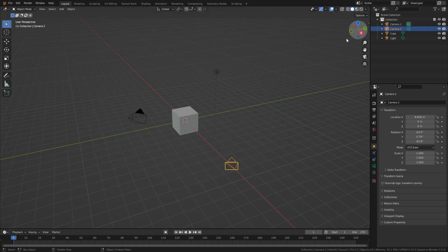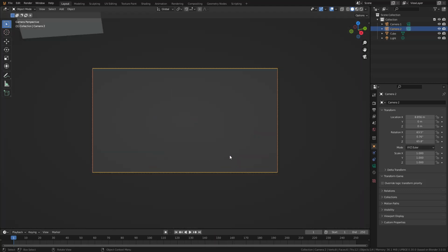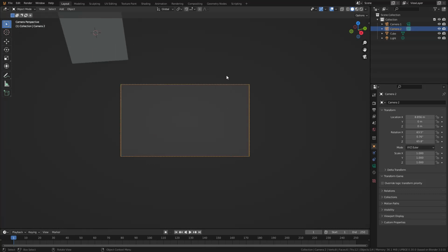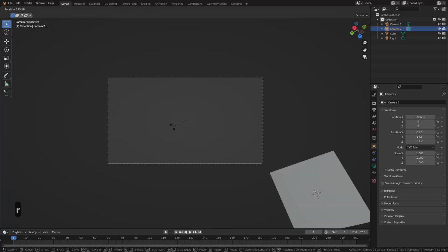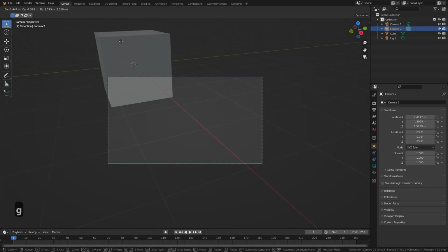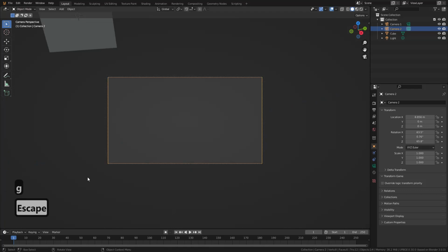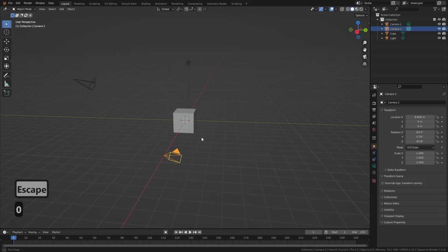And what I want to do, I think, is we can actually right click on this and say Set as Active Camera. It'll jump into that camera. So we have a couple different ways to do this. When we're in this camera view, with the camera selected, we could press R to rotate and kind of rotate the camera around. That's a little tricky though. I don't know if I like that. We can also press G to grab the camera and kind of pan it around, but that's also kind of tricky. The easiest thing I found to do is position yourself where you want to be.